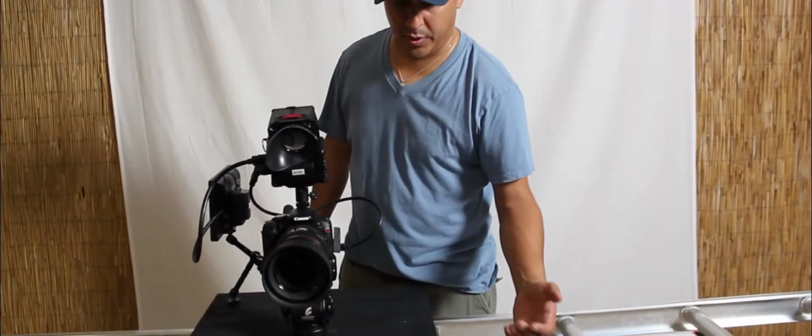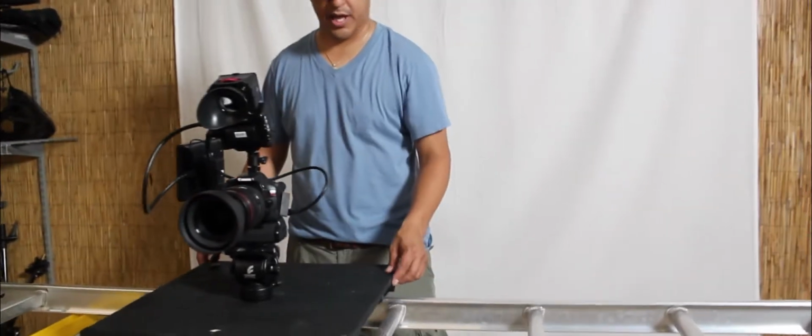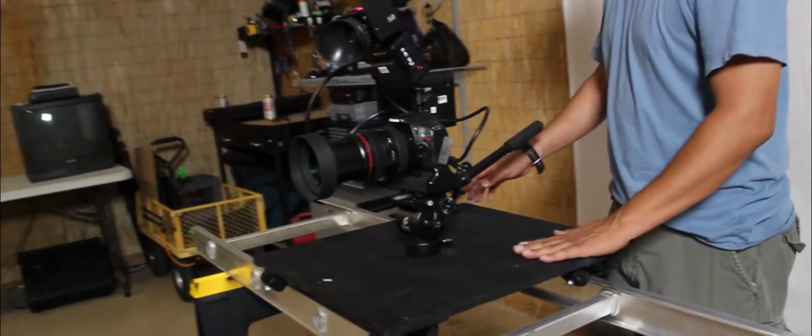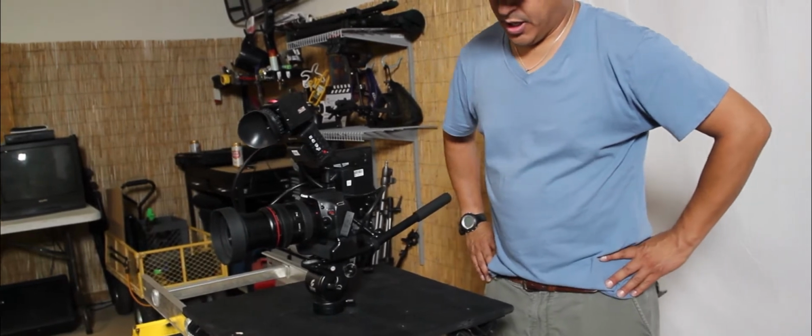Once I got the wheels, I went ahead and put them on the platform. This is a 20 by 20 inch piece of half-inch plywood. Actually, the screws went through it. I just sanded them off, and I threw some black spray paint on them, and that was it.